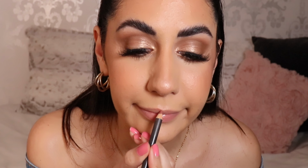And if I ever want a more pink option of a lip, I'm not really a pink lipstick wearer. But what I'll do is I'll go back in with that same Spice lip liner, but instead I'll use the lipstick Fomo by Doll Beauty, and it makes a really nice nudie pinky lip. And I'll show you that little number. What I love about this lip liner is that it has that pink undertone, but it's not bright pink and it's not dark pink. It's just a really nice nudie pink.